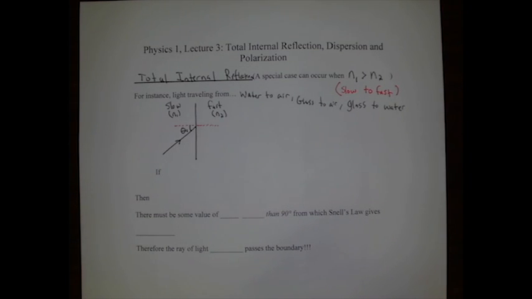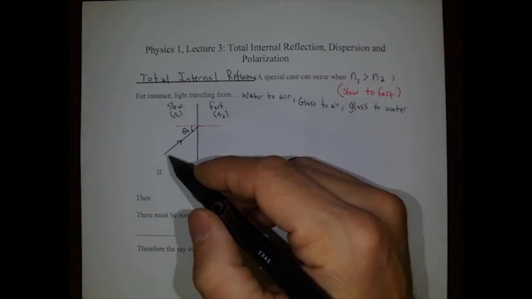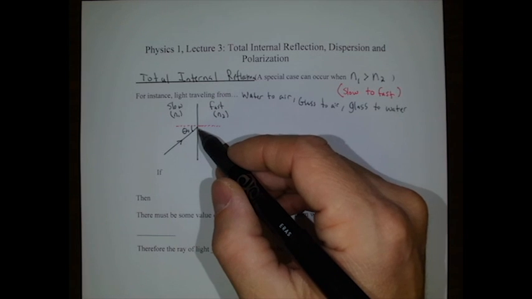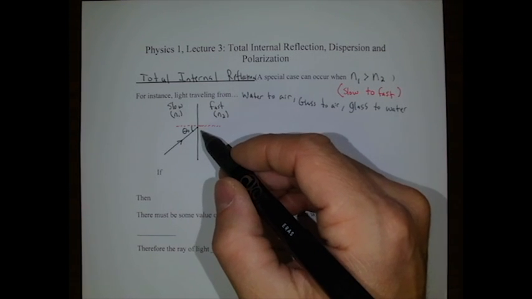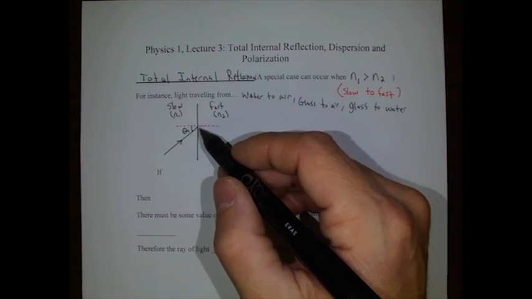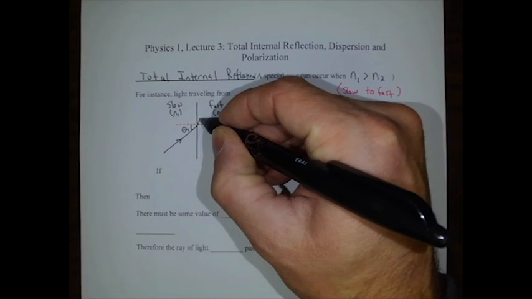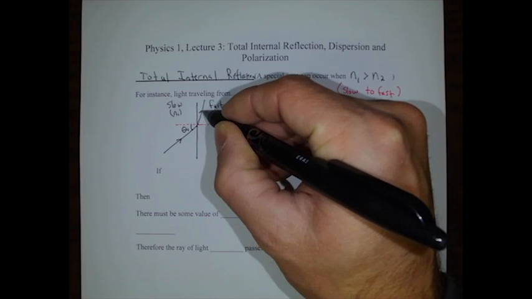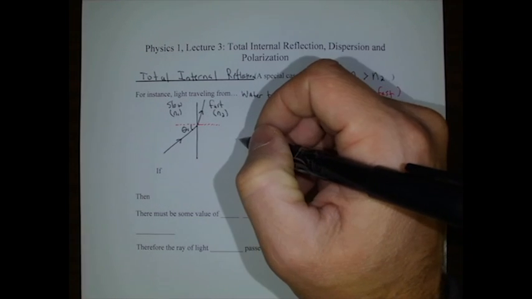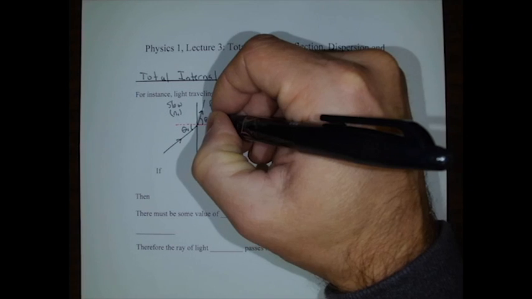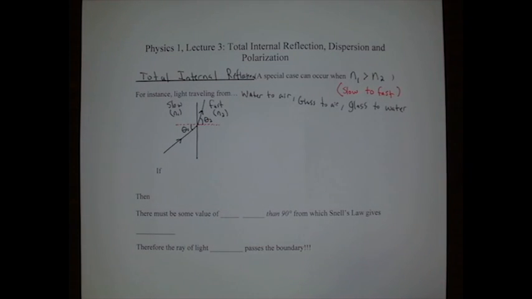If we go back to our wheels and mud metaphor, this is a car that's driving through the mud. It's going to hit the pavement. The wheel on the right is going to grip the pavement before the wheel on the left, and it's going to cause it to pick up speed, and it's going to bend this way. It's going to bend away from the normal line. And so here's my refracted ray of light, and here's my angle theta 2, my angle of refraction.